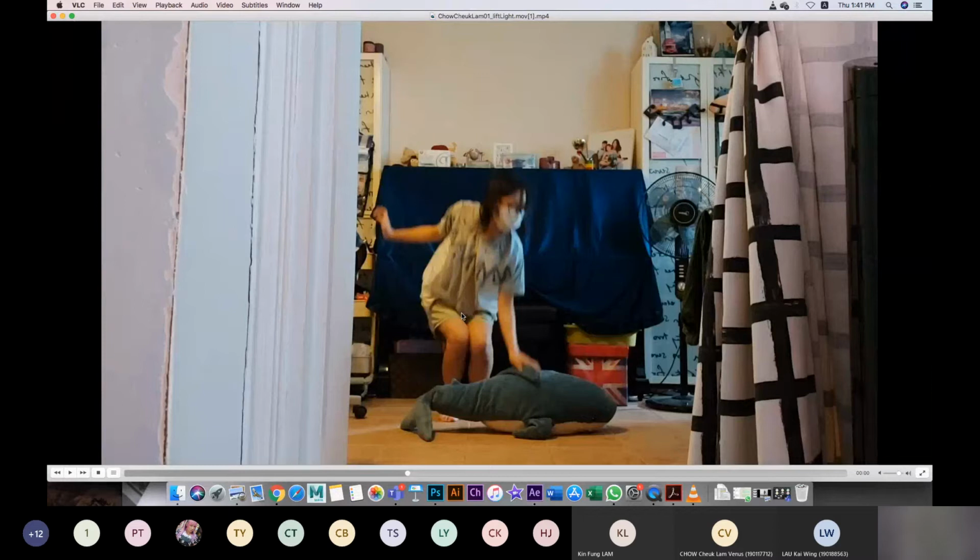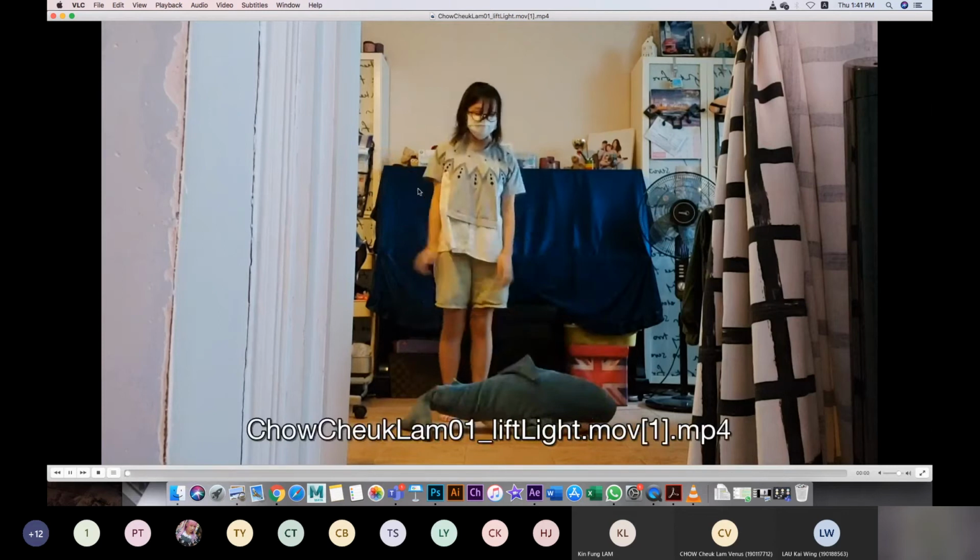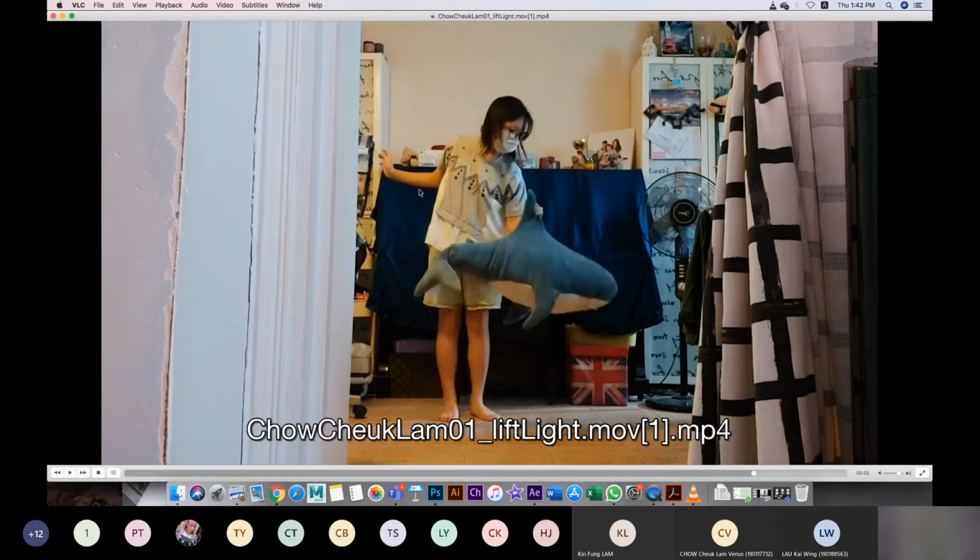So you can see that although in this class exercise I only asked you to lift up an object, this student is very interesting and she's thinking about the design of the motion. She's thinking about who is picking up this object. She's thinking that this is a female character lifting up an object. So you can see the gesture of the other arm really looks like a female character. You won't apply this to a male character, right? So I think this is the importance of motion design.